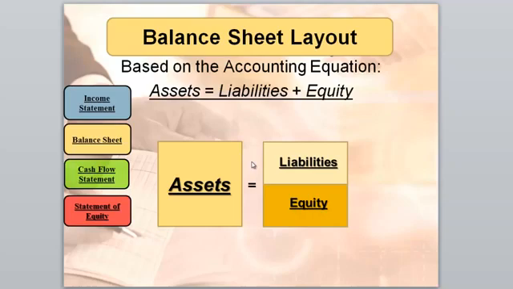Now the balance sheet is actually a permanent financial statement. It never goes away, but it's only good for a certain date in time. So usually you'll see the balance sheets as of a certain date, and it just keeps going and going and going, but it changes every day as different transactions occur.